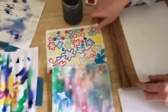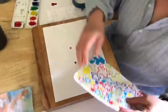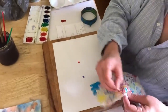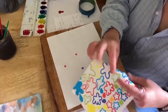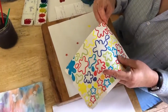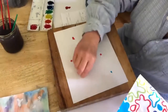So we're just going to use any kind of stickers. Pat them on, and you're just going to paint around them. I want to see those splatter ones. It looks like liquid. Once your paint dries, then you can remove your stickers, and what you'll have is, where the stickers were, an absence of color.